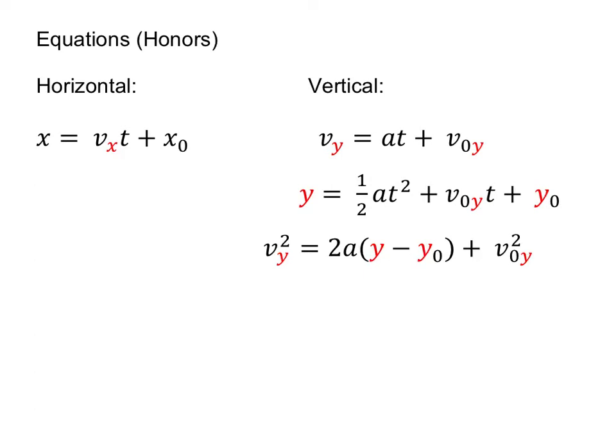So likewise, if you're one of my honors students, we will do some problems with initial position, whether it's in the x direction or the y direction. In my honors classes, I don't like to bring those together and do a delta x or a delta y. I like to keep them separate because it keeps our options open in terms of problem solving. So really the only differences here that you'll see are the added subscripts for the x's, added subscripts for the y velocities, and I've just turned the x's or the positions into y positions. And that's pretty much it.